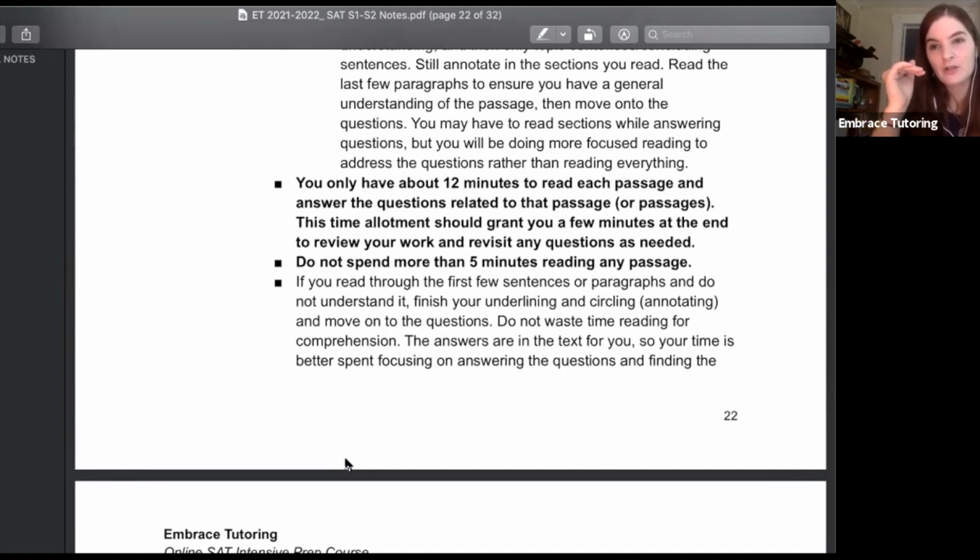And you'll be starting again, if you're following the strategy of starting with detail-oriented questions first and building to big picture questions. By doing that kind of strategy, you're going to build your understanding gradually of what the passage is saying so that you can answer those bigger picture questions and have a general idea about what the passage was about, to the extent that you need it in order to answer the questions, okay? Instead of having to have a full understanding of what the text is telling you from the get-go after reading through the whole thing. So this is a good strategy.